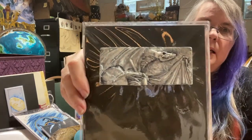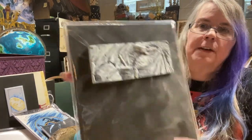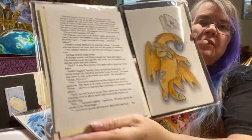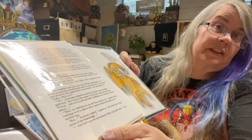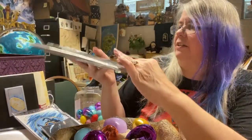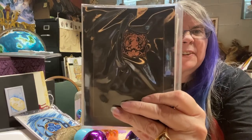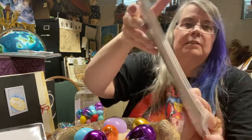And then there comes the hatching. And the hatching is great because I have usually a little booklet. This is the latest booklet. It's pretty fancy. I have made a casting for the front of it, and everybody gets the front. And then there's stories and there's pictures once the eggs hatch. Usually there's a few stories before the eggs hatch. And I do this for all kinds of them. At one point I made a little coin for the front, and I have drawn pictures and then a picture for the back.